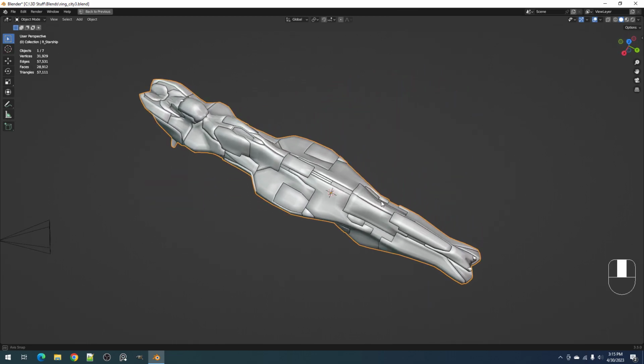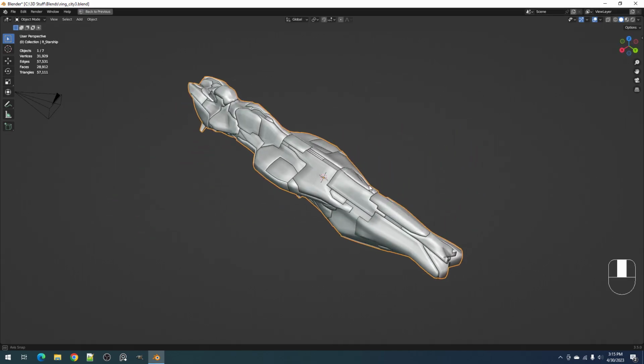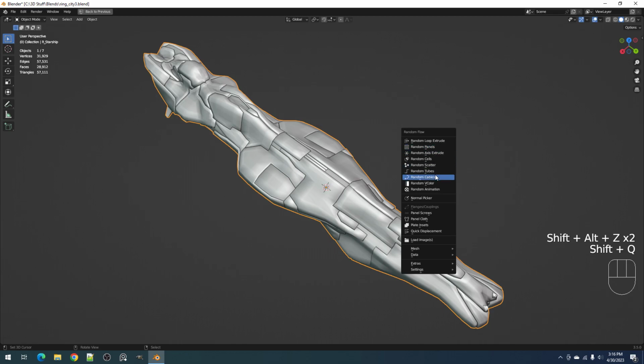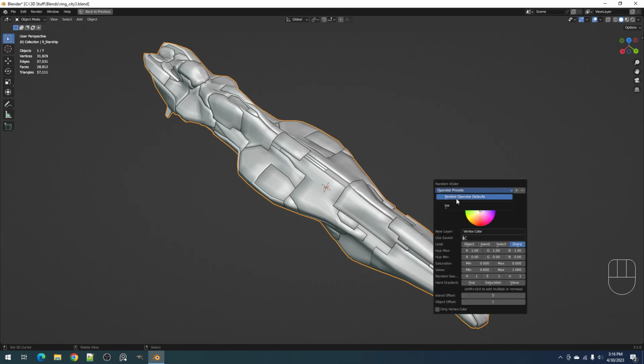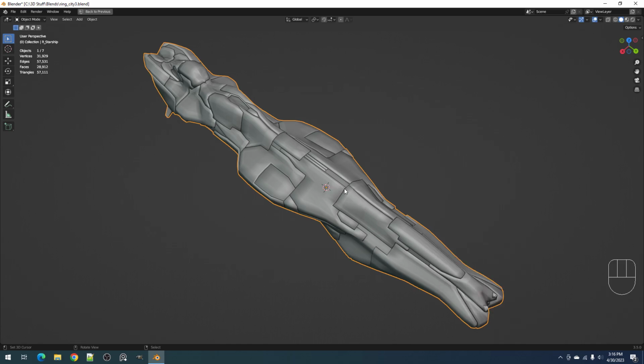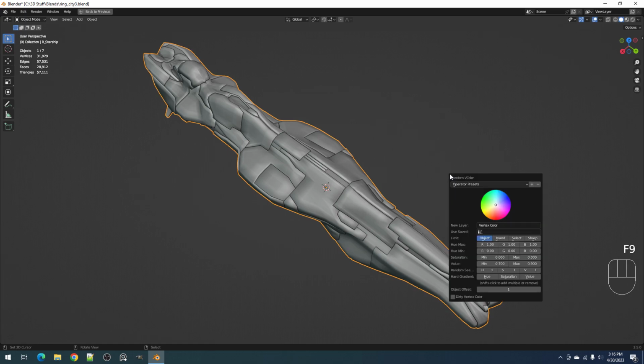It's really cool. And then create a base color with Random Flow using random vertex color, black and white. Sharp, because this doesn't have any separate face islands like random panels or random loop extrude. So this is Unimesh, so we're going to use sharp. 0.6 to generate different colors for each island.